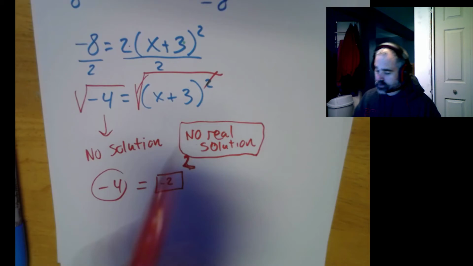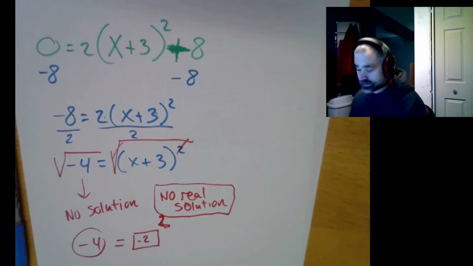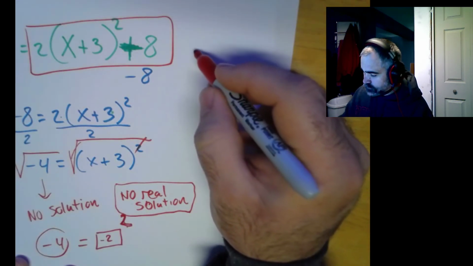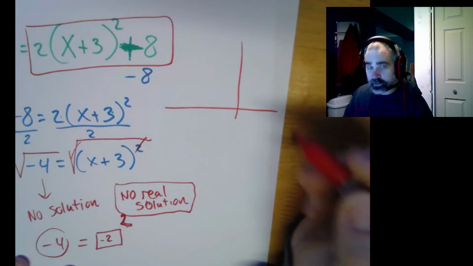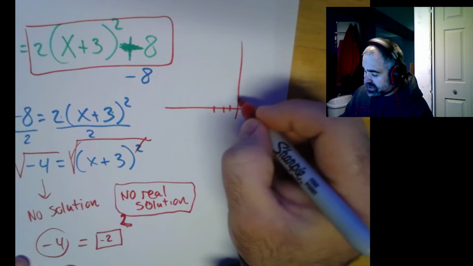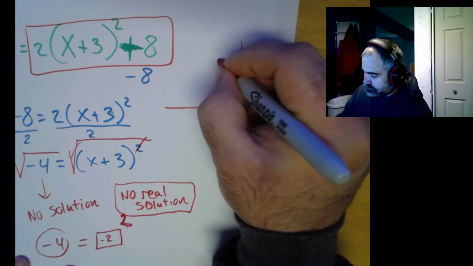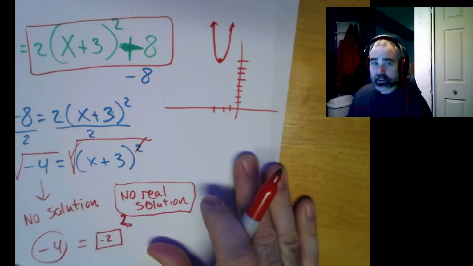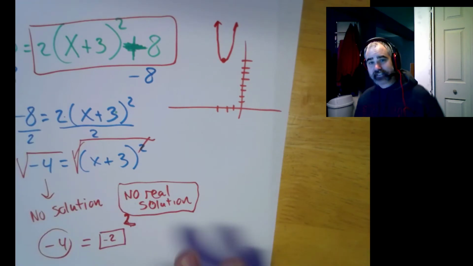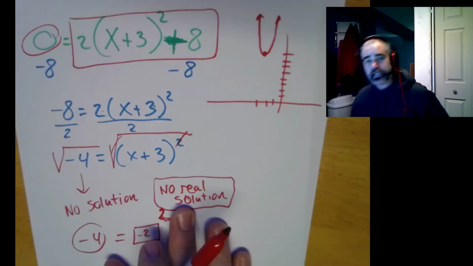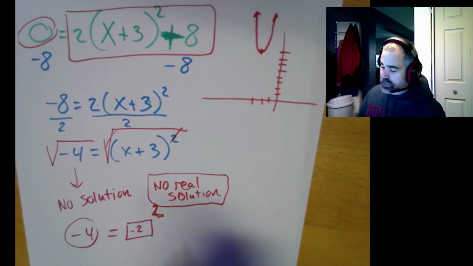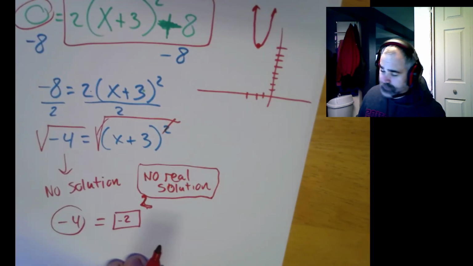What that looks like, if we were to graph this, this is a graphable quadratic. We know that the vertex is going to move 3 to the right and up 8. And it's twice as steep as a normal parabola, so it'll be kind of skinny here. It's just floating up there. There aren't any x-intercepts. There's no places on this graph where the value equals 0, which is what you're seeing here. There aren't any x-intercepts, so it makes sense that there would be no solution. So be careful of that. There can be situations where you have no solution here.